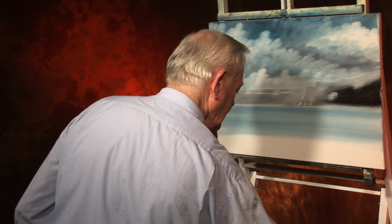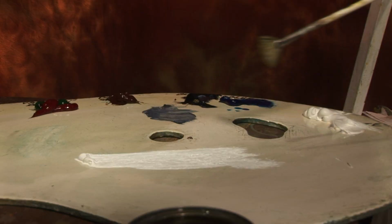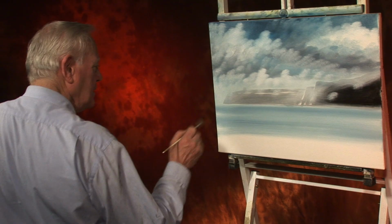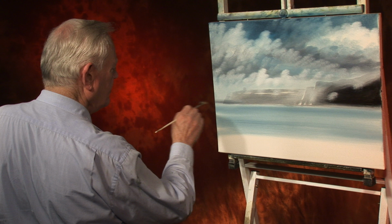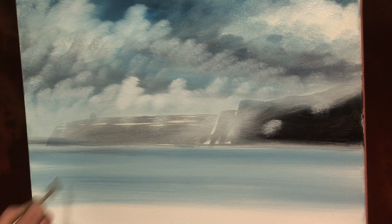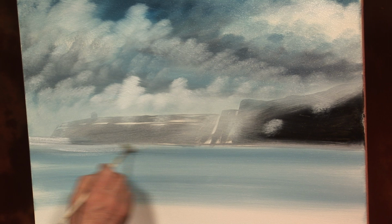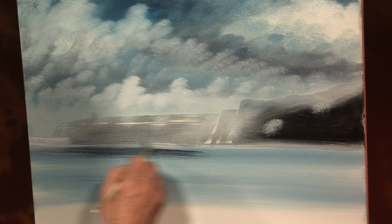Now, I'm going to switch to the fan brush. Number 3 fan brush. This one. And I'm just going to go way out there a little bit, just beyond the point there, look. The headlands are going right out there. And I'm just going to introduce a little bit of the white there, because I want to pull the headland right in front. Now, there, that'll do me fine. Now I can go back in here and introduce some of the darker areas there, look, because we're coming in here now to more serious water.